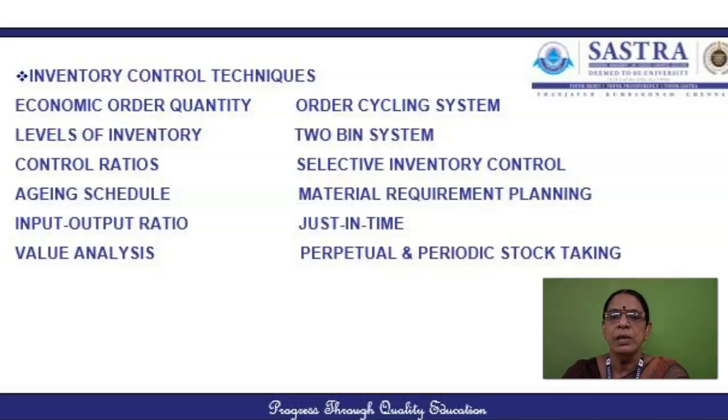Now, an attempt should be made by the production manager to minimize the stock out cost. That doesn't mean that the carrying cost should be exceeded or increased. The main objective of a materials manager should be the lowest total cost. Total cost here means the carrying cost and also the not carrying cost, which is the stock out cost. So an appropriate level of buffer or safety stock is to be determined to make a balance or trade-off between the carrying cost and the not carrying cost.